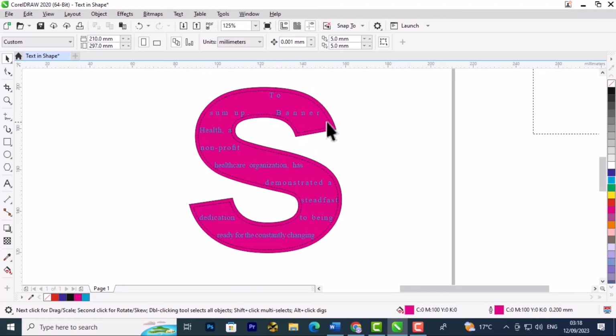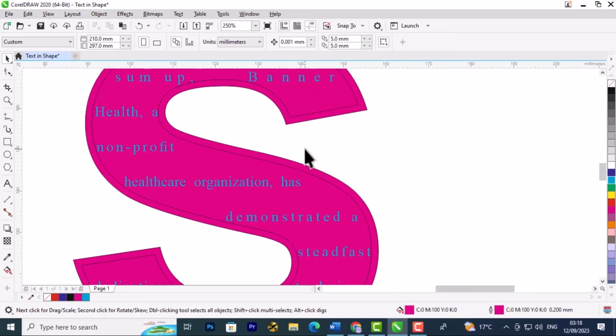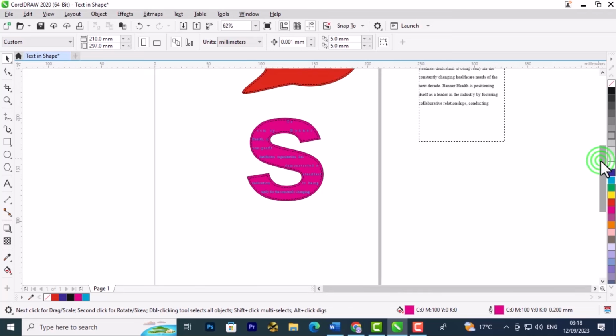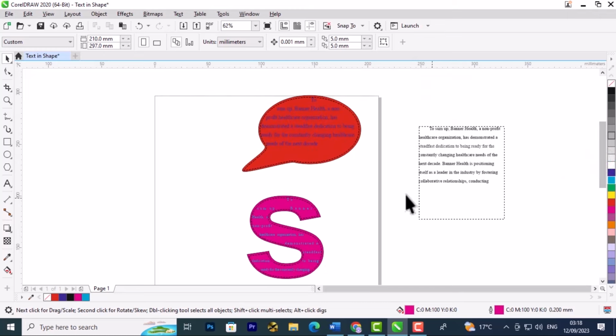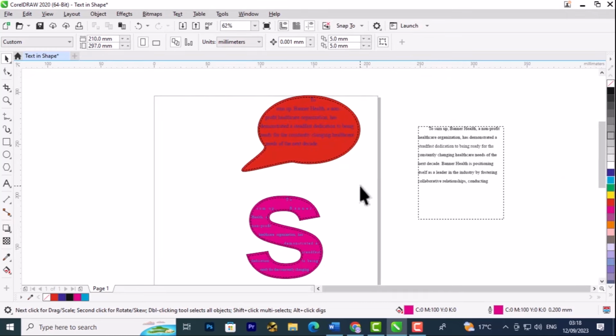We added the text box inside, added some text, then went ahead and added the background color and even changed the color of the fonts. So that's how you add text in shapes, customized text shapes, and it's as easy and fun as that. I hope you have fun practicing this.